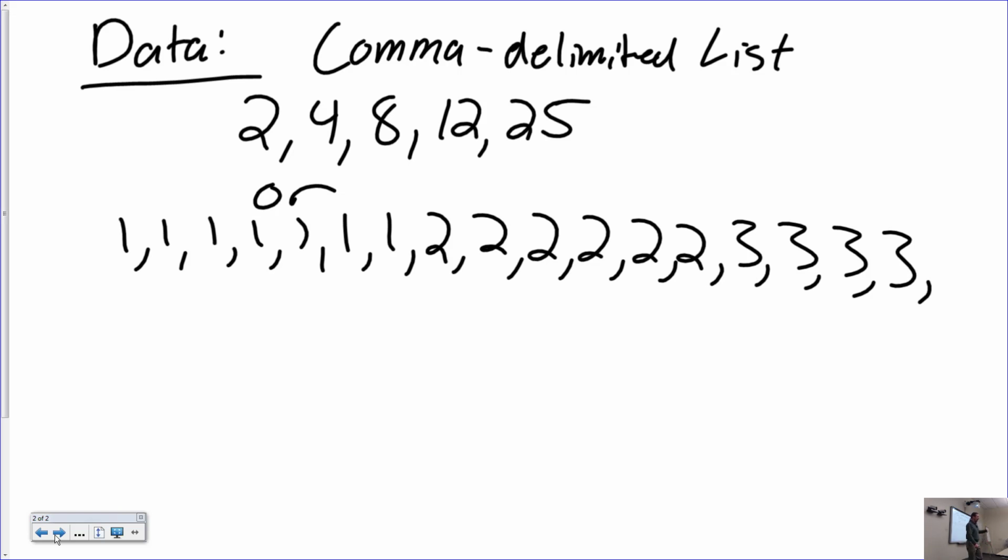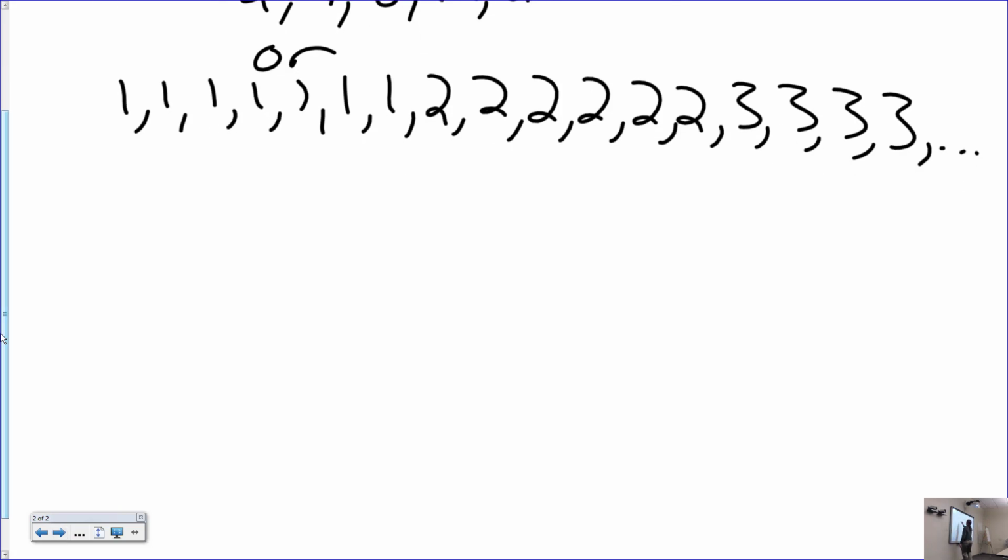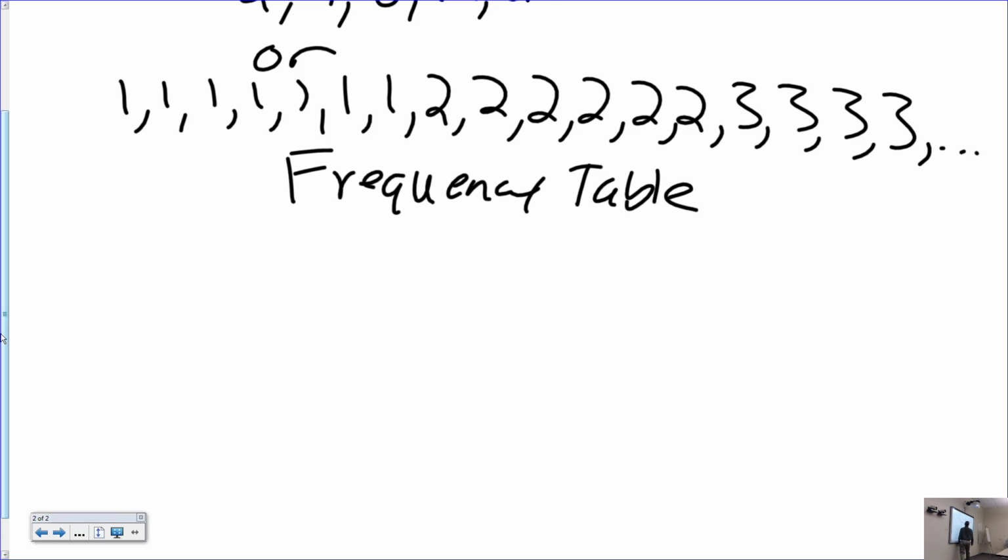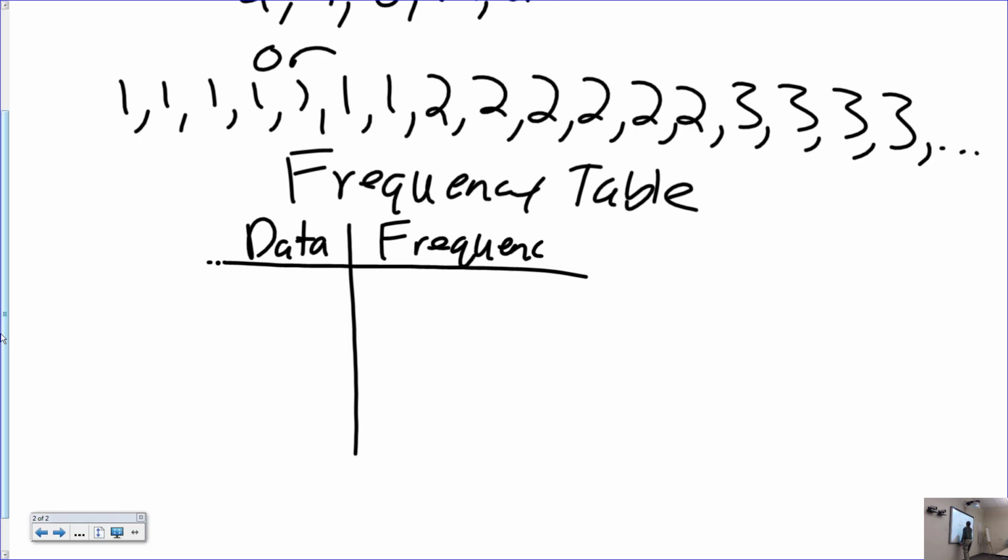So the list is basically a bunch of numbers, and there may be a bunch of repetitive numbers showing up in a row, right? And so you may have like 6 1s, 8 2s, 7 3s, 16 4s, etc. And so instead of getting the data in a comma-delimited list, what do you get your data in? A frequency table. What a frequency table is, is just a table that combines all of the numbers that repeat. Okay? So it shows you get like 4 1s. Exactly. Alright? So it's just a table with 2 columns, data and frequency.